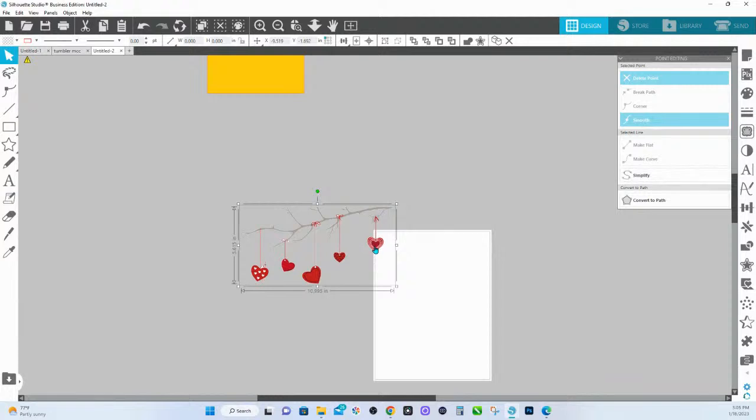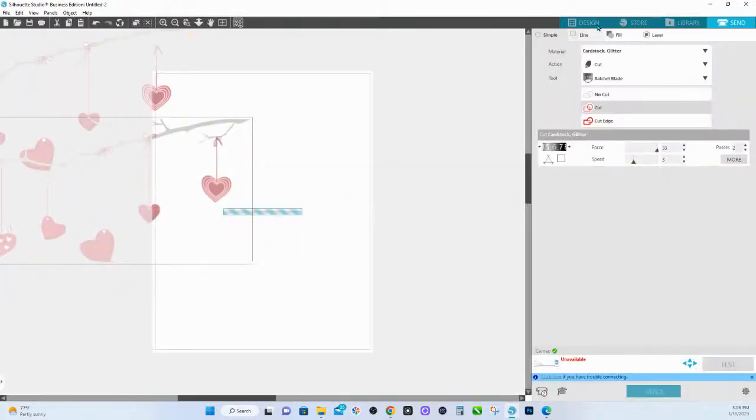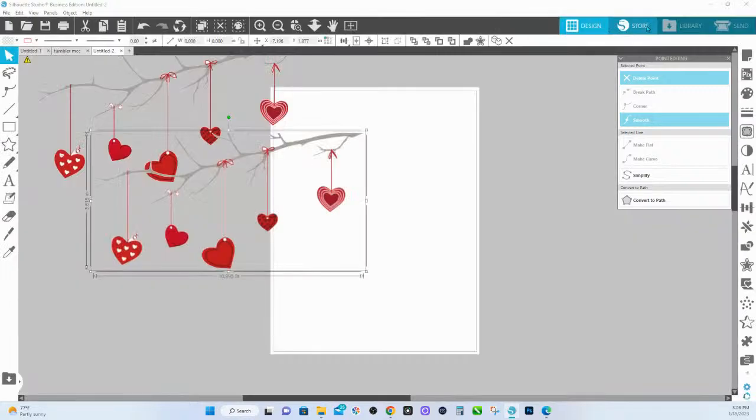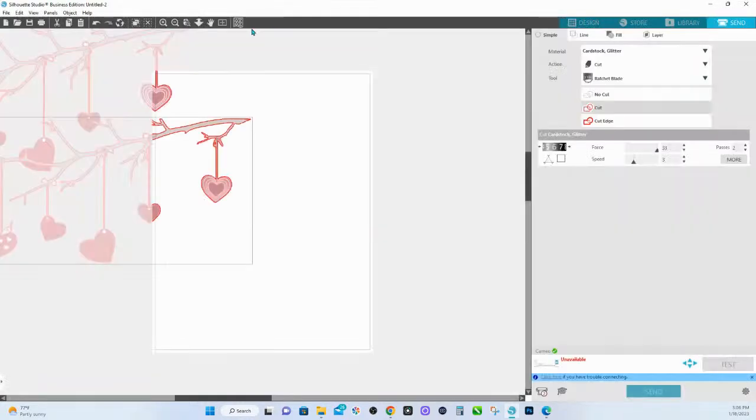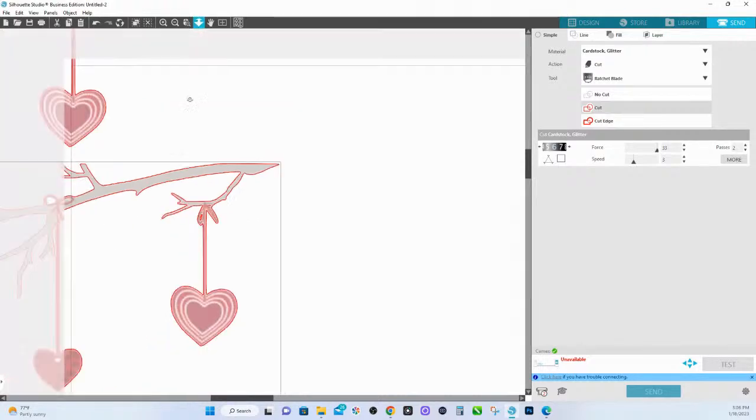I'm going to just duplicate this real quick. If I were to go to send, I said send, that would still cut because that shape is still there.